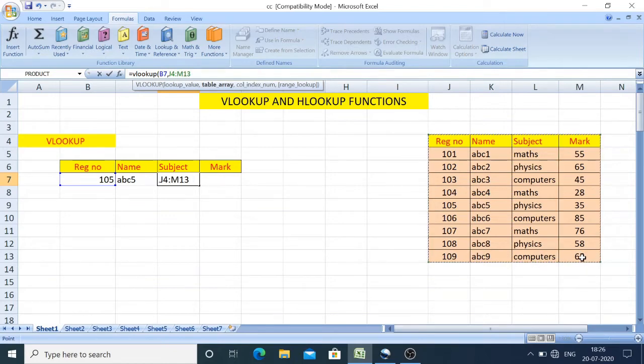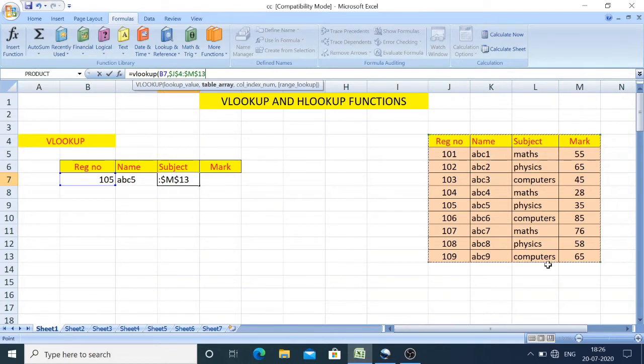comma, and then you need to remember that this table array should be an absolute reference, so we need to prefer the absolute cell reference. To make this an absolute cell reference, press F4 on your keyboard and observe the cell address of the data.